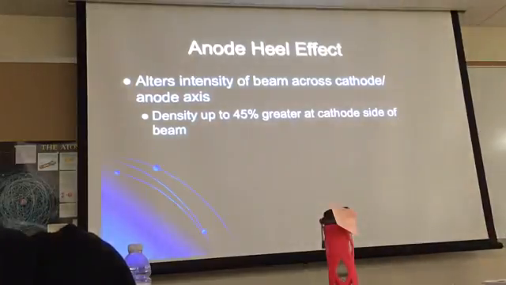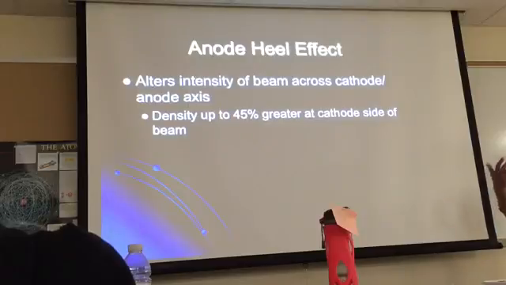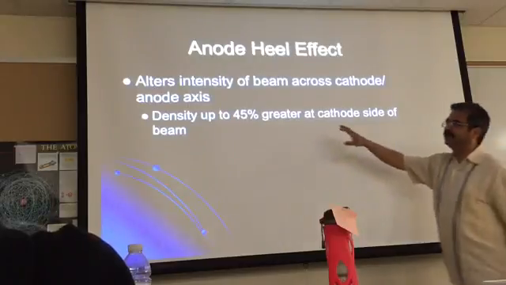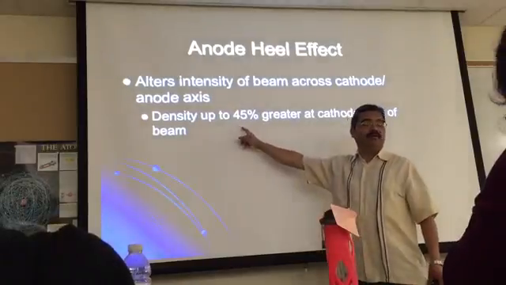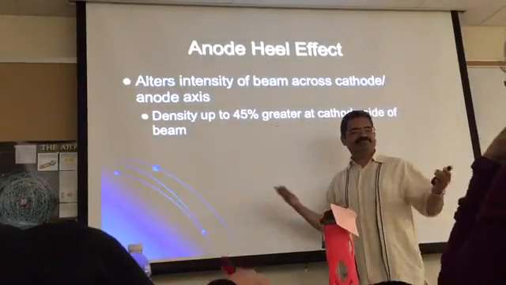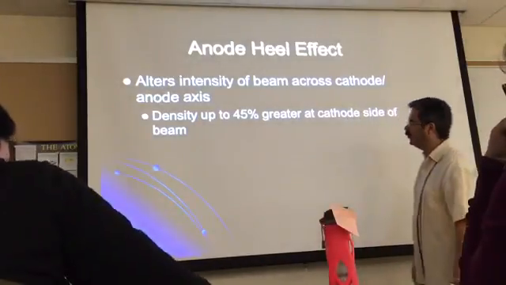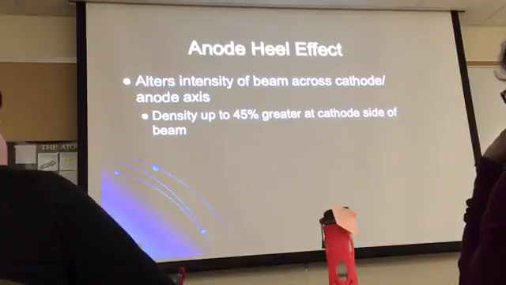Software. That software cleans that up and even evens out the density of the image, so we don't see it. Even with film, it was sometimes difficult to see. This is really high, and that's what I'm saying. Density up to, but is less than that. You might see a change of 30% between one side and the other. Okay, but there is a higher intensity on the cathode side.